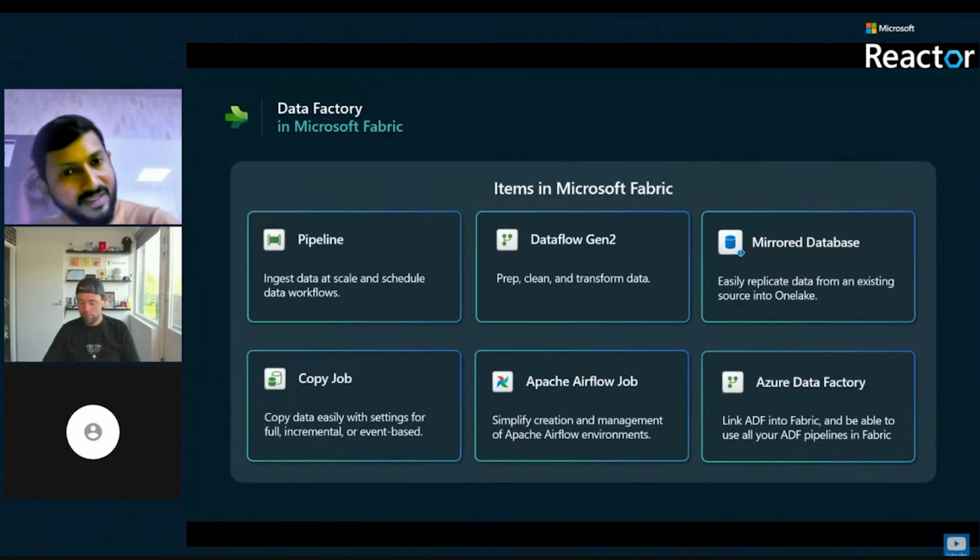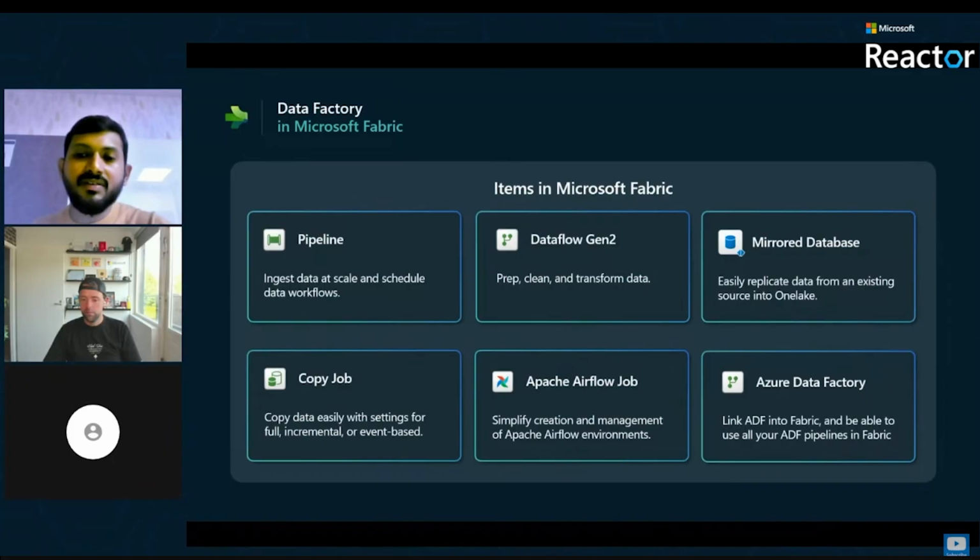Okay. In this slide, what we would like to cover is to introduce and highlight some of the key components that you will find in Data Factory in Microsoft Fabric, right? When you open the Data Factory, you will see several essential capabilities. The data pipelines, of course, which help you to orchestrate your end-to-end data integration flows. Dataflows Gen2, something that we'll be covering today, which helps you prepare, clean, and transform your data efficiently. We'll be focusing primarily on this during this session today.